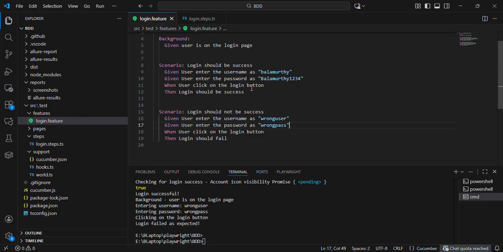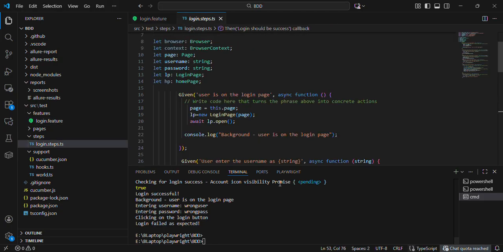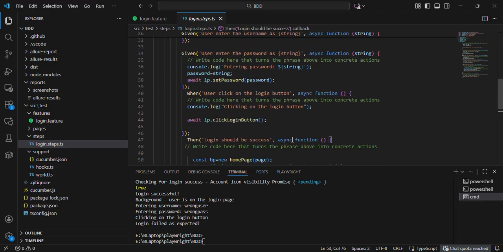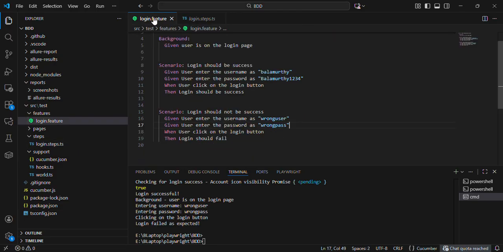So when the user clicks on the login button, in either case, the code in the step definition will be executed. When the user clicks the login button, this is the code segment that is going to be executed. And the last Then statement is a validation statement.